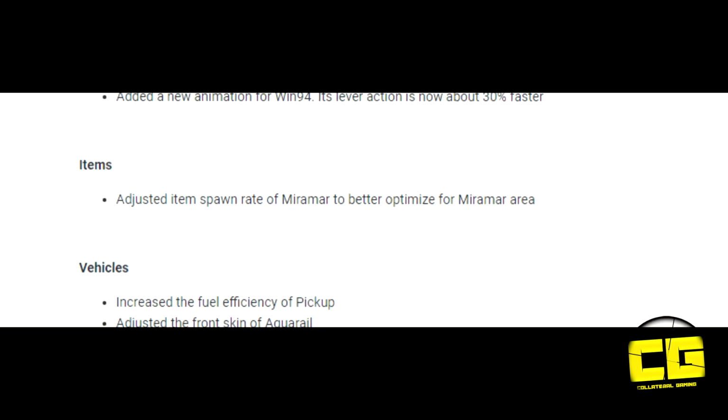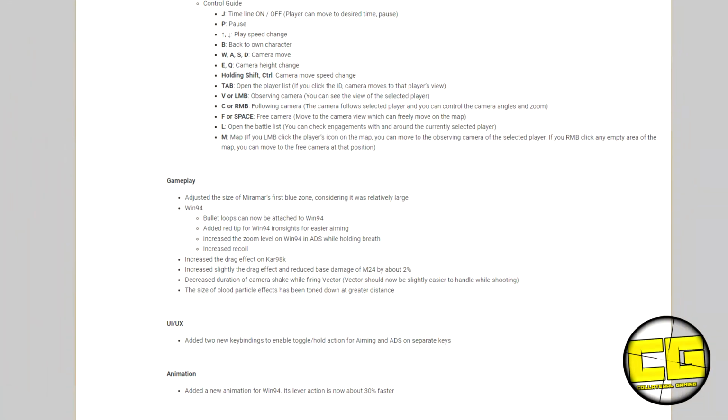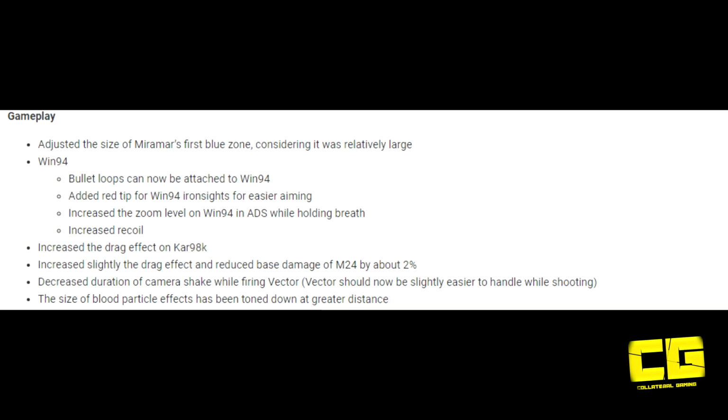Just looking at this new forum post, which is the build patch notes number 3, which was done about a day ago. For the Winchester 94, they've done a lot of different adjustments, and they've put bullet loops on it, so you can... Oh, that's good. So reload rate. Yep. And they've added a red tip for the iron sights. A red tip. Yes, so it's easier aiming apparently. So they put a little red bit on it.